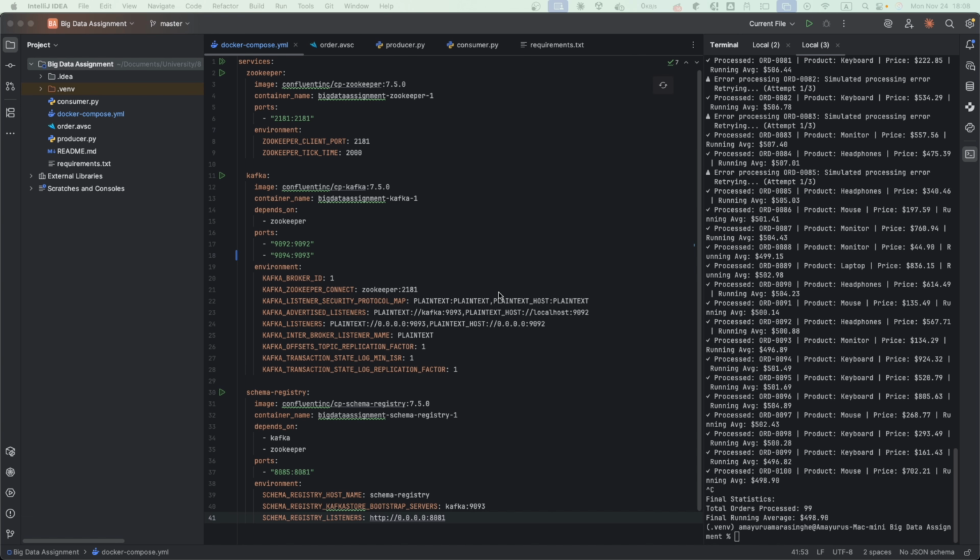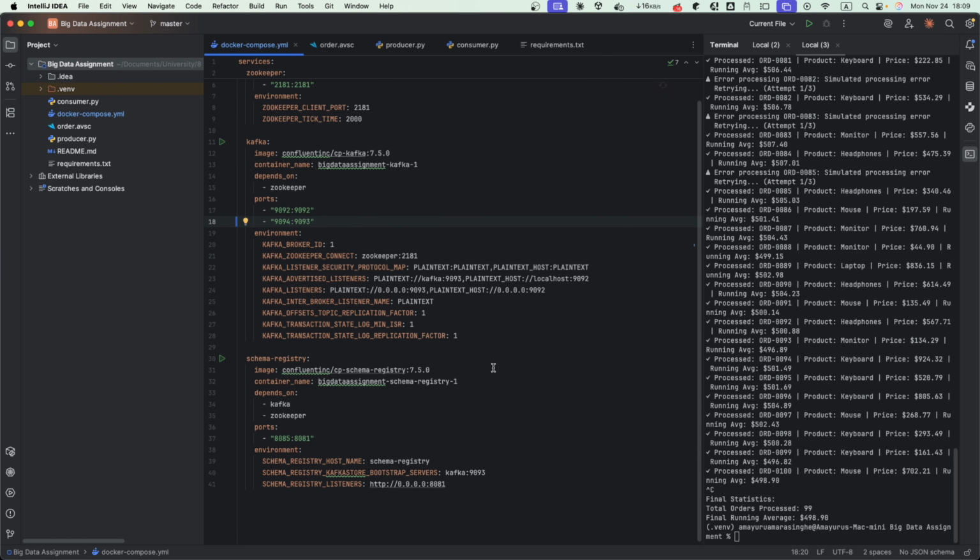So let me show you the architecture. We have three main components. This is the first component. In this Docker Compose YAML file, this is Zookeeper, which runs on port 2181 and manages Kafka cluster coordination. Here you can see the Kafka broker running on port 9092, which is the message streaming platform.